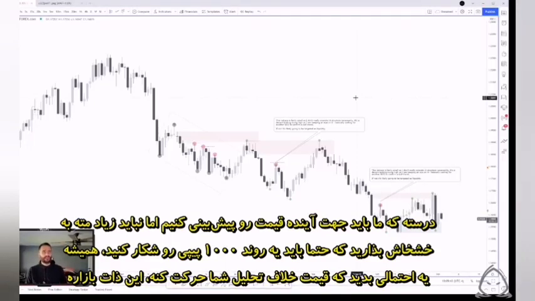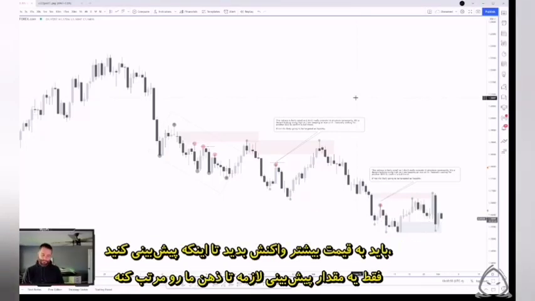We should be in the mindset that, yes, we want to forecast price to a certain extent. We want to have an understanding based on all of our analysis where the market is likely to go, but we can't be so caught in the mindset of, I need to forecast this 1,000 pip move to the upside, that I'm totally not focused on the possibility that price can continue to the downside. What we need to do is be more reactionary to what's happening in the markets, with a little bit of forecasting, of course, because the forecasting does frame our minds and subconscious to understanding where the market could go.